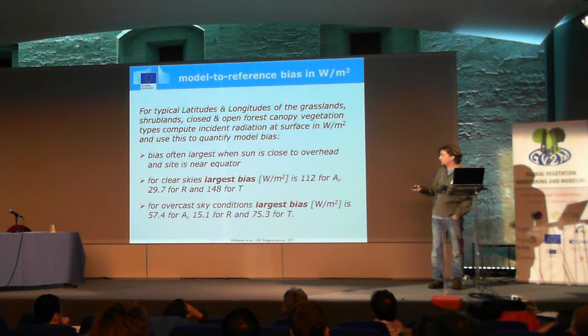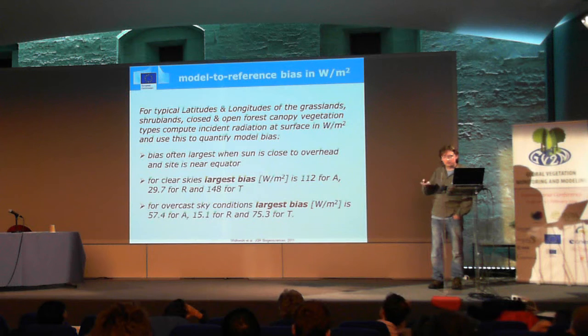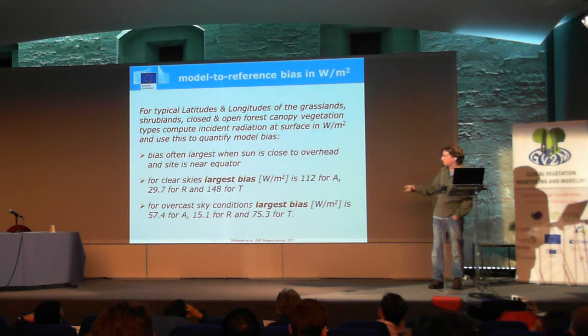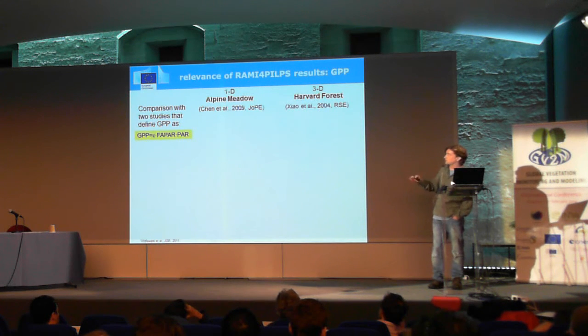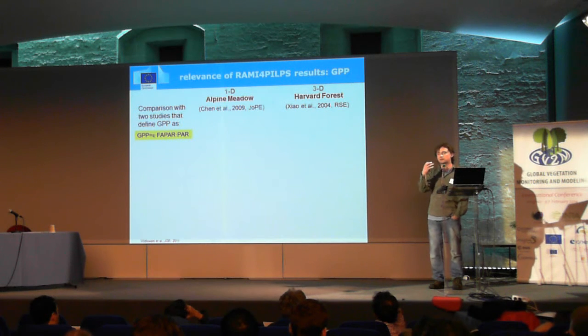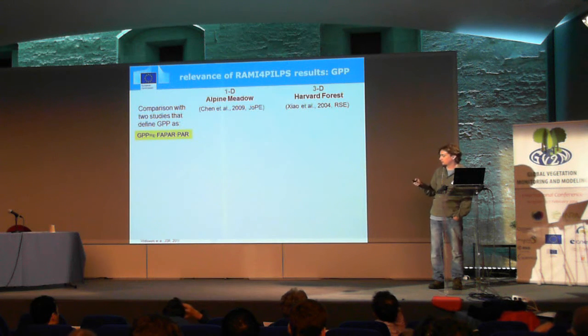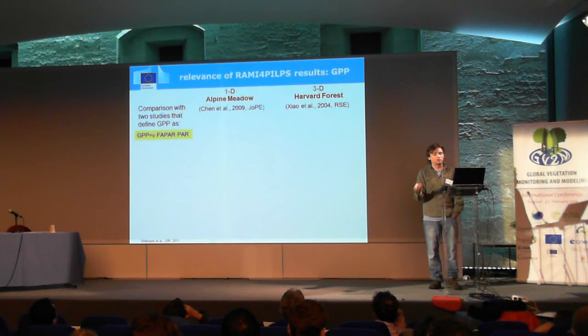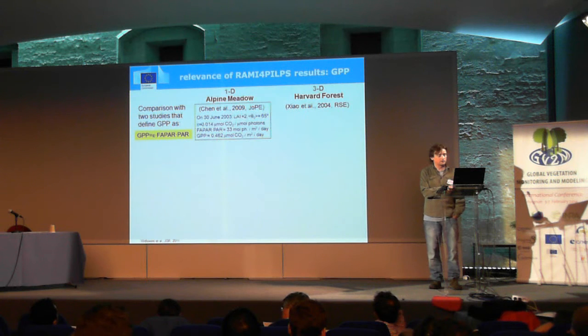Going beyond that, in the published paper, John started to look at actually plugging in some values and comparing to some published literature. I'm going to skip through this slide. This is telling us about the actual typical cases that you might see for typical values in each of those A, R and T terms. But perhaps more interestingly, John has gone out to some published studies where he plugs in values that allow him to calculate fluxes, so GPP in this case. We're using a light use efficiency model, but it gives us an indication of the likely errors that you will induce by using these models in these calculations.